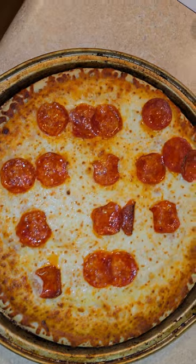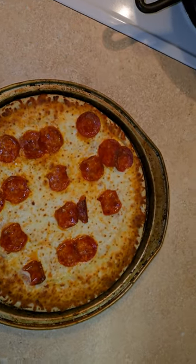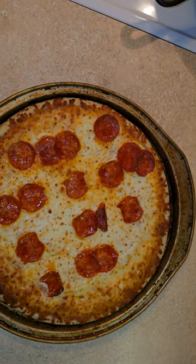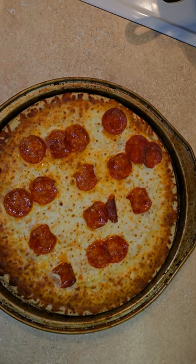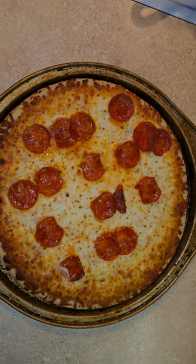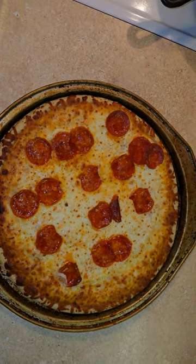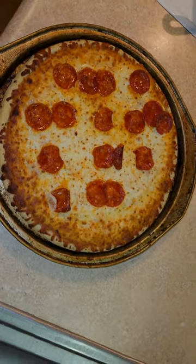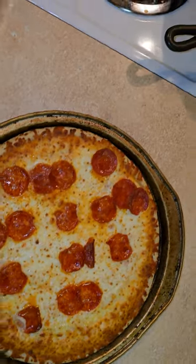I don't know if that's because they're uncured or what. The meats on these pizzas have not really been my favorite thing, nor the star of the show anyway. So for that reason, I think I like the cheese better. This one will determine which ones I buy on a regular basis again. So I'm gonna let it sit here for 2 minutes and then I will cut it. It's only got about 50 seconds left anyway, so I'll get my stuff ready. Got my handy dandy pizza cutter.